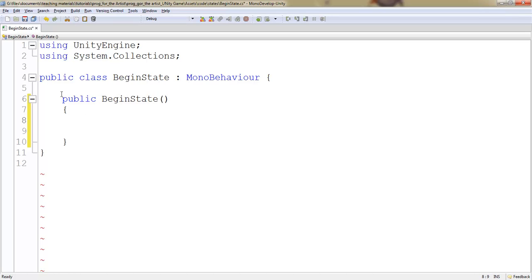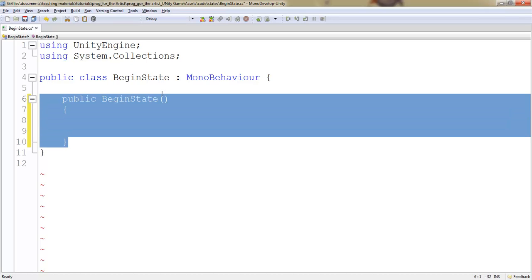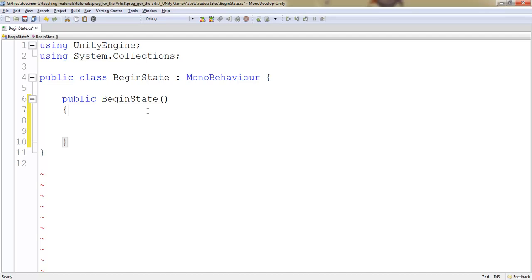Now, this constructor, you have experience with something that's similar to a constructor, and it's the start method that's pre-programmed by Unity. What's powerful about the constructor is it runs only once, and it's invoked before all other code in your scene. What you'll also notice is that the constructor has the exact same name as our class. So it's a good idea to start creating constructors.